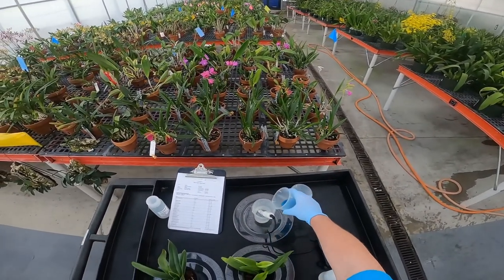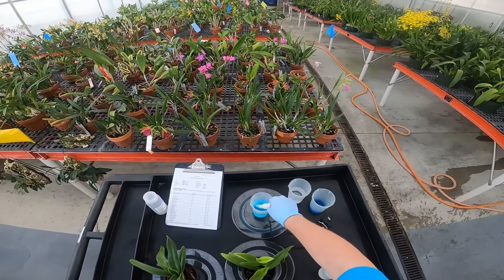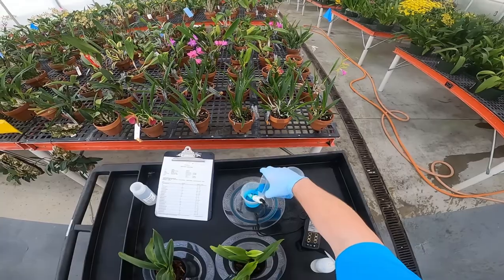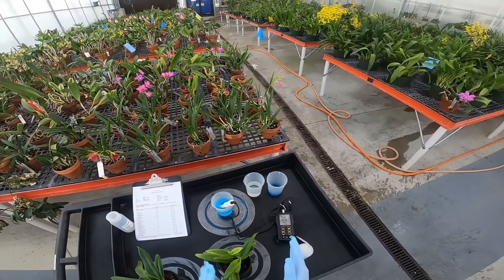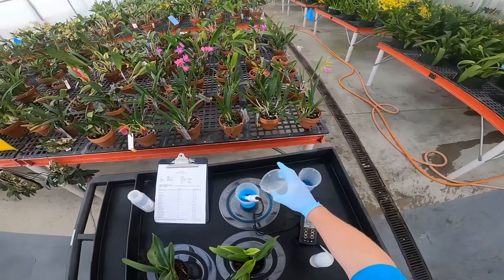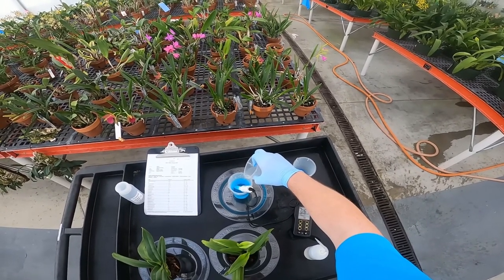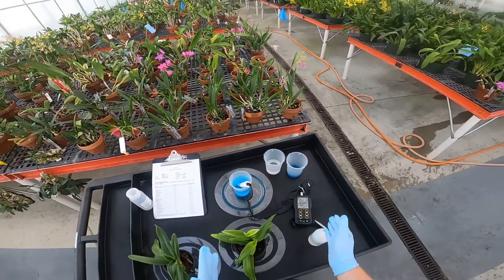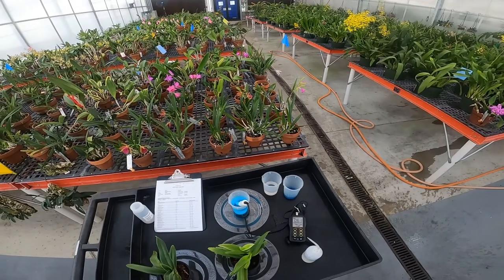We have particular systems that add the nutrient solution to the water. We mix that up and you can see the pH is now at 5.1 — that's still too low. We want to get it between the range of 5.5 and 6.5. So we have a pH-raising additive here. I like to target 6.3 if I can get it there — and there you go, that's 6.3. That brings the water pH to the proper level so when we water our plants they'll be getting the right amount of nutrients based on the pH of the water, which is really critical.